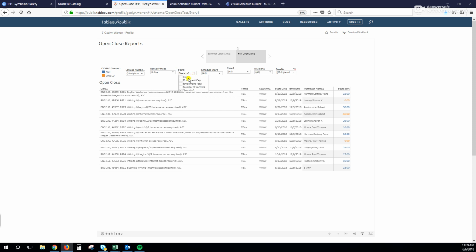If you would prefer to look at the enrollment cap, if you're trying to review caps in courses or just the total enrollment in specific courses, you can change those, but it's set up to look at the seats left in particular courses. The start date, whether it's the first week of class or a flexible start class.